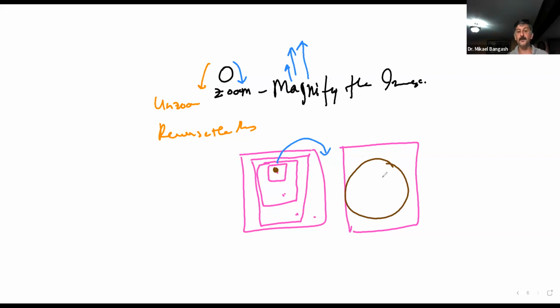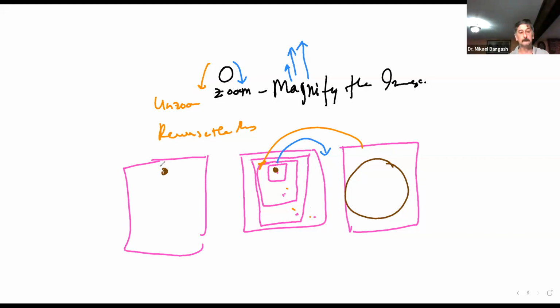When we have looked at this and studied what that dot was, now we need to unzoom, and that means you just go from this large image to this frame, to this frame, to this frame, until it is unzoomed. And what you end up seeing again is the same as it was when you started. Did that make sense?